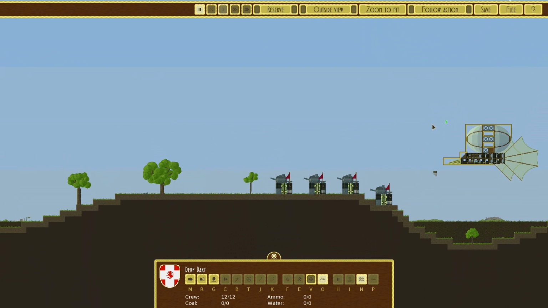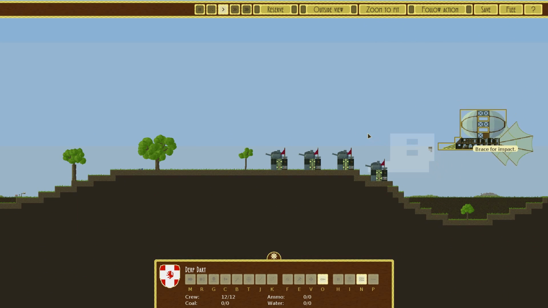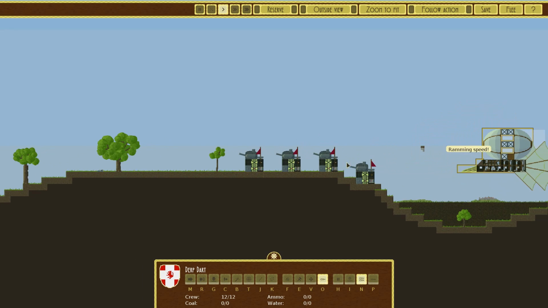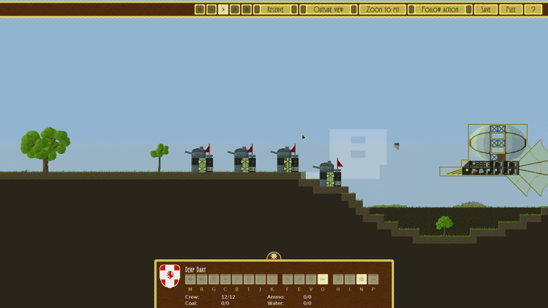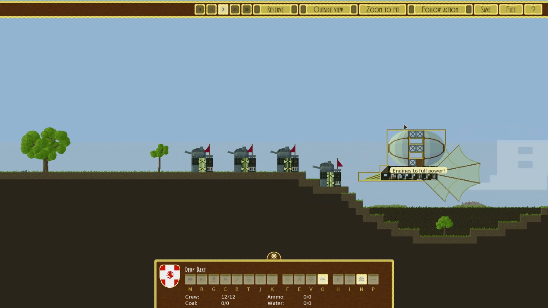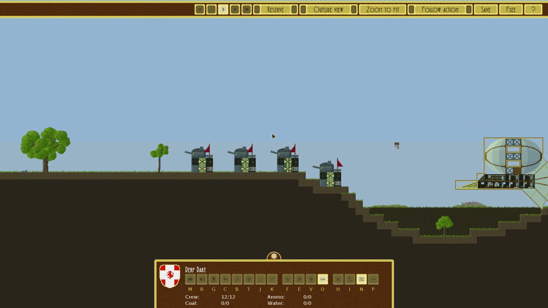The Derp Dart, ladies and gentlemen. Truly the most magnificent of all craft. Poke. And because we don't have any coal, we can continue doing this forever. There's no rush. Although I may fall asleep.